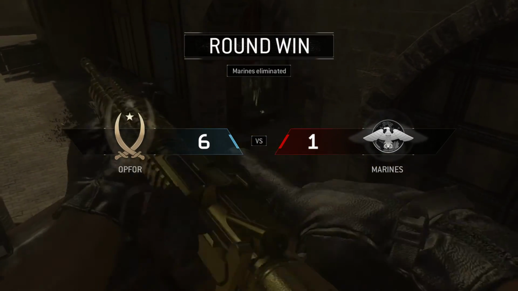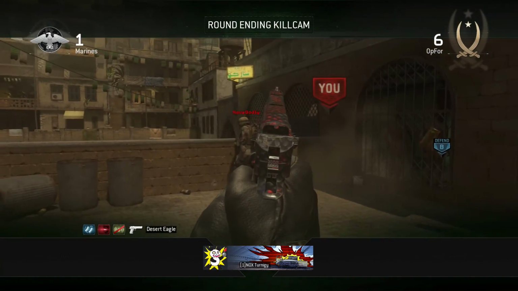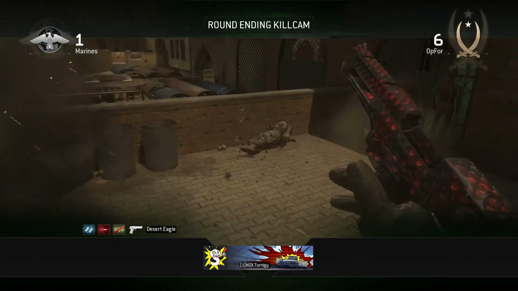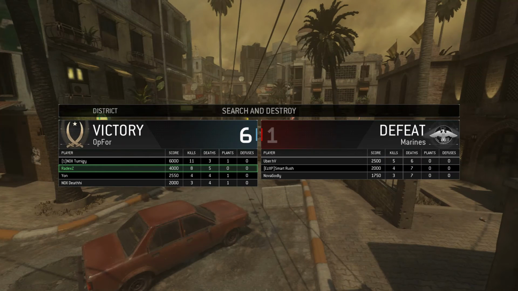Good game. Damn, Defi played bad. Joseph took my spot. We switched. Yeah, you're random. This is usually your spot. Yeah, you're random.